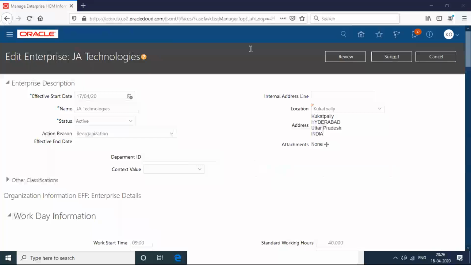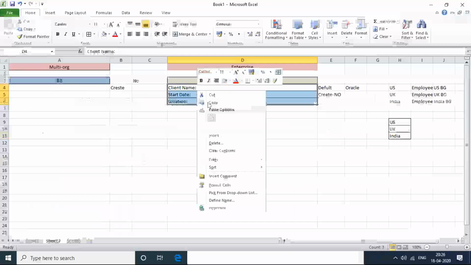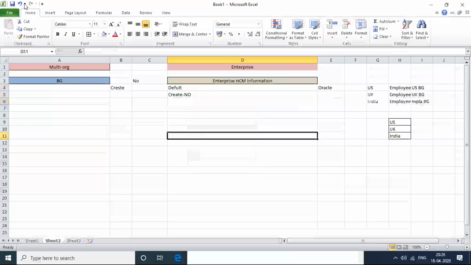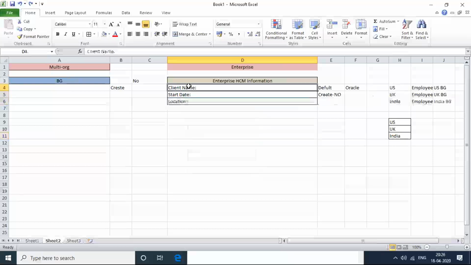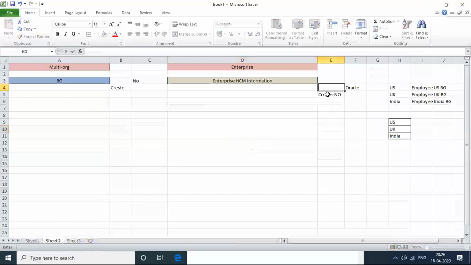Yeah, let's move forward to the next thing. So you understand what we are going to do at the enterprise level. Okay, so what is the next step? After enterprise, what information do we have? After enterprise, we have the information we call division information. It's a new thing from Fusion. We don't have that division concept in E-Business Suite. Fusion gives us the divisions concept. So we have the divisions.